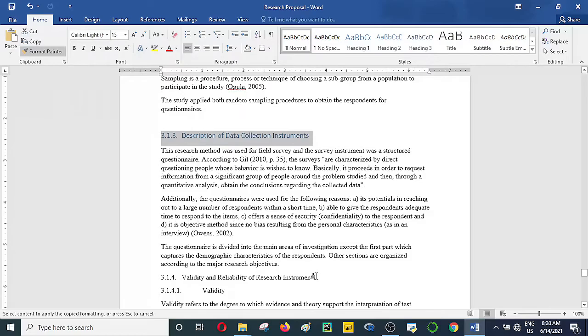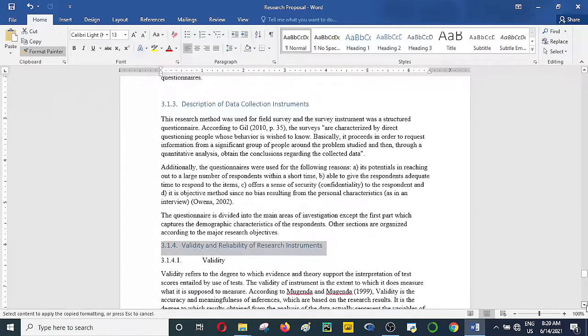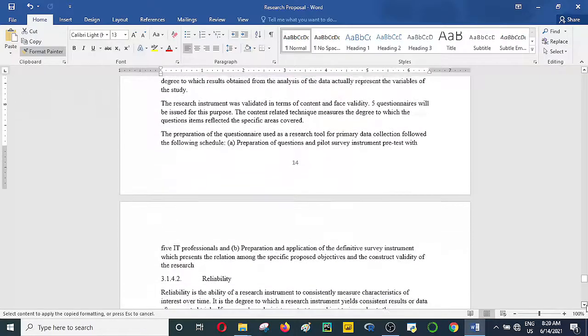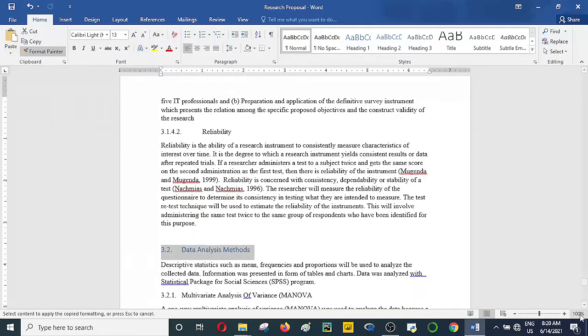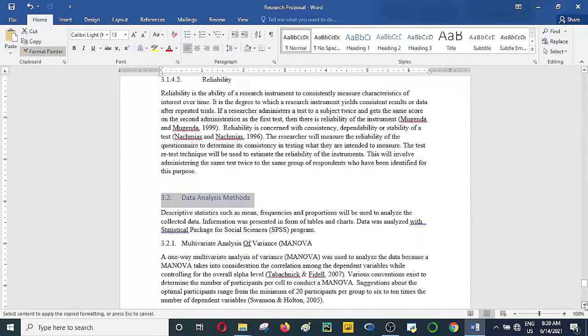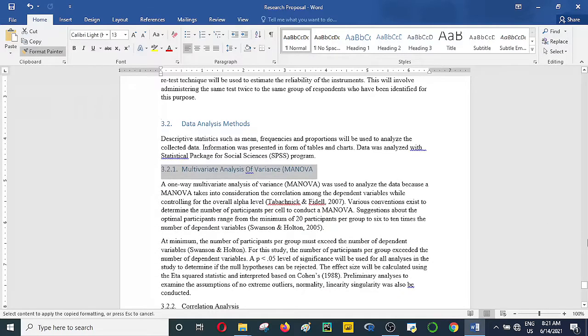Yeah, so I think I have enough subtitles for my table of contents. You remember, I also have another level which I can also select. But you are free to give them different heading styles. You can even go up to heading 3.